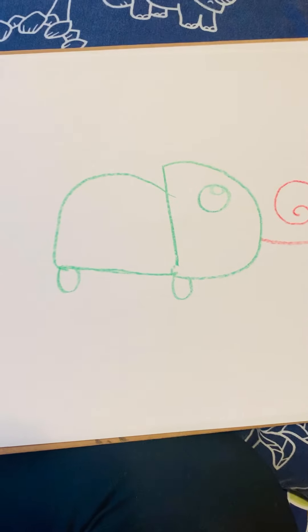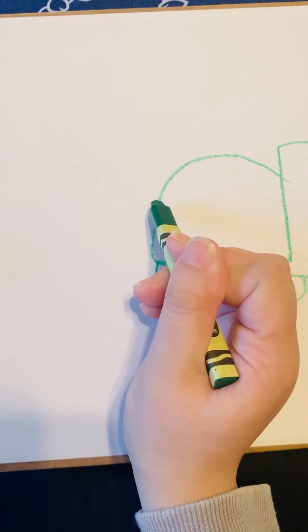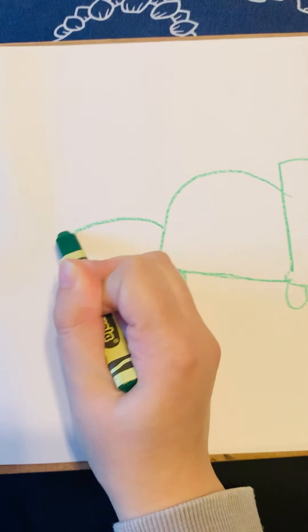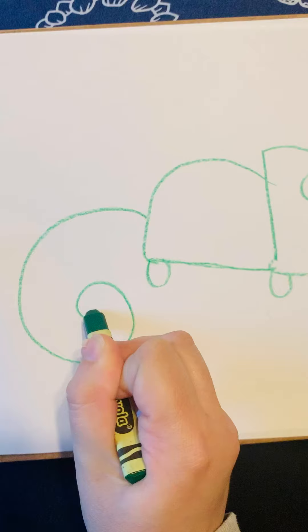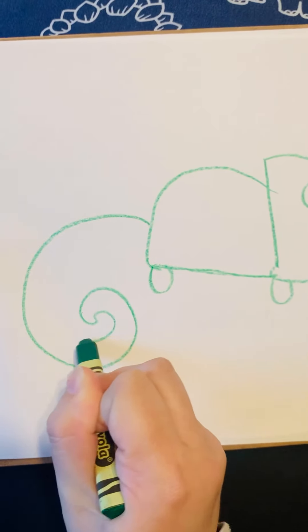Look, he's looking cute, but he's missing something. I think we need to add a tail for this little guy. For the tail, we're just going to do a big curve all the way around, just like the tongue — we're going to twirl it in and go back out.